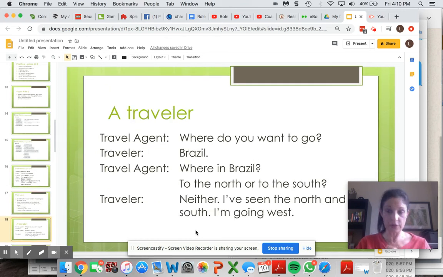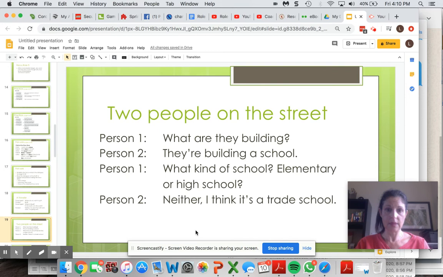So here's the first one. And you can hit pause if you want to write it down or do a screenshot. So this is one to practice. Here's another one to practice. There are additional ones on page 62, but there they are.